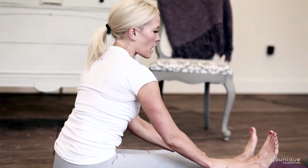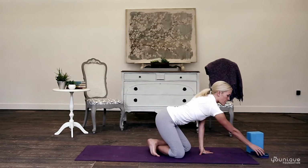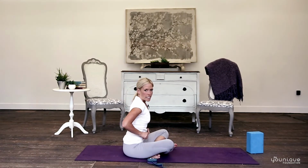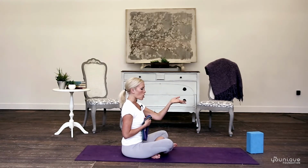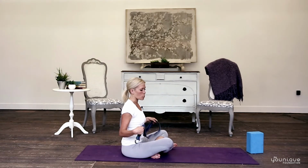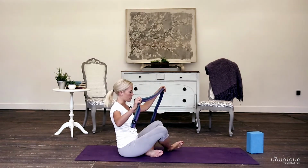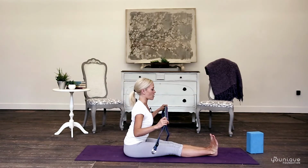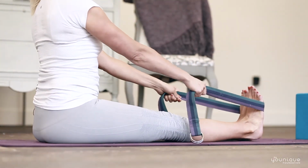Kicking the legs straight out in front. Now for this, it's a forward fold. Sometimes our hamstrings are a little tight still at this point. So we have this lovely little tool, and you can use anything. You can use a coat, you can use a strap, you can use pretty much anything that's like a strap, basically. So you're going to kick your legs out in front. Wrap the strap around your feet.